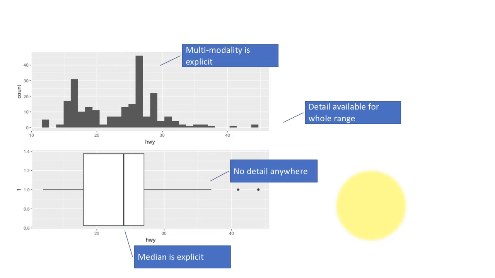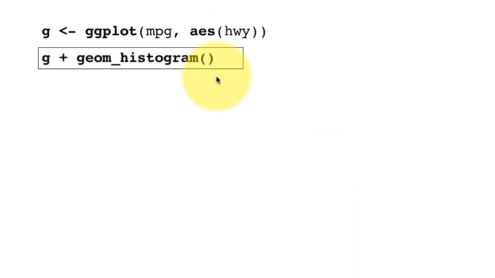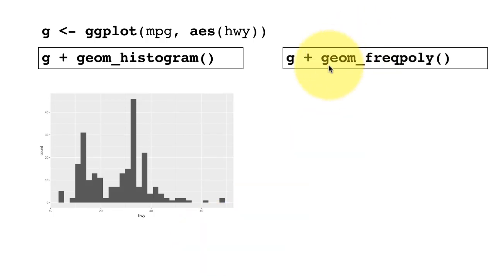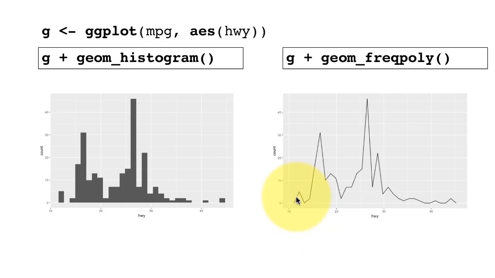Let us look at an alternative to a histogram. What we're going to look at is very similar to a histogram but has some advantages in certain situations. We do our basic mapping of the data and then we plot a histogram as expected, but we have an option: you can do a geom_freqpoly — a frequency polygon. The information it contains is almost exactly identical to that of a histogram. In fact geom_freqpoly also does the binning exactly the way histogram does, and the default number of bins is still 30. Instead of bars, it shows you one line, and each point of the line is really the middle of the top of each bar.